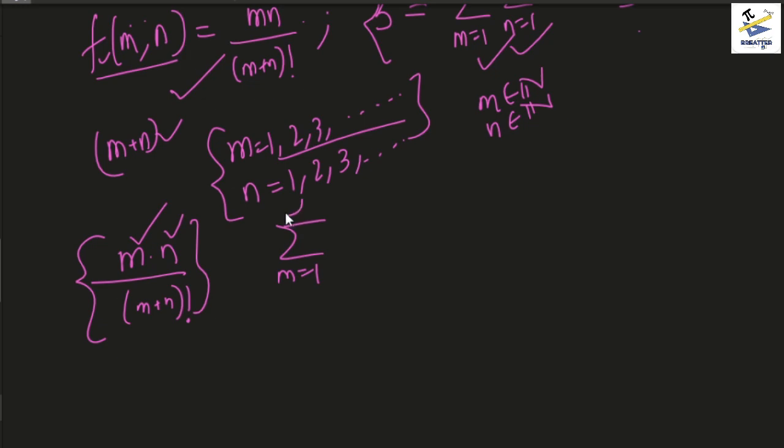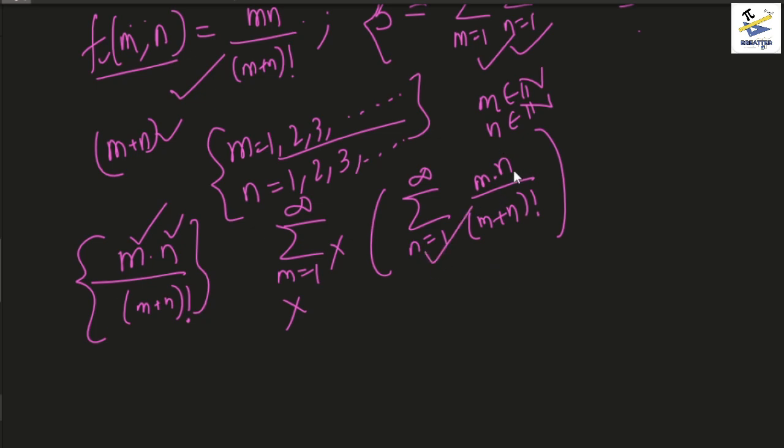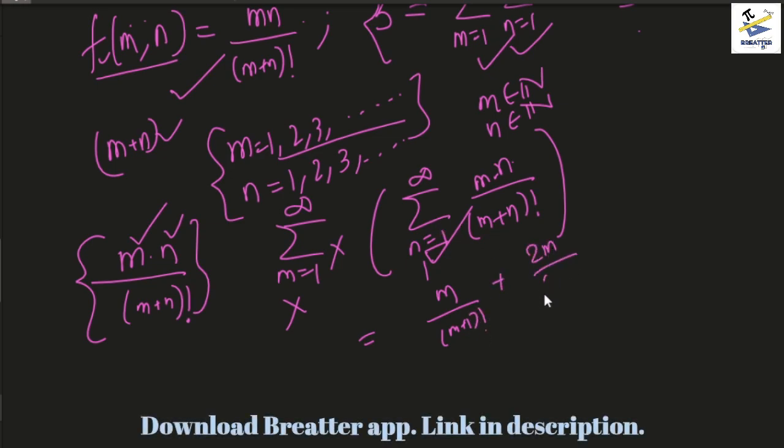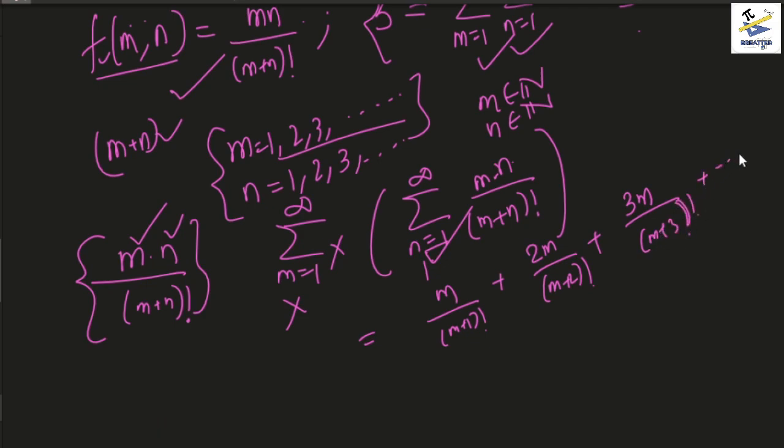What it means is, let us take one by one. Since there are two infinite series, let us ignore the outer series for once, and suppose this is given as n equals 1 to infinity, where m is just a constant. Just ignore the m part. It's like m into n by (m plus n) whole factorial, where n is the only variable present. Now when we put in n equals to 1, it will be m by (m plus 1) factorial. Put in n equals to 2, it will be 2m by (m plus 2) factorial. Similarly for 3, it should be 3m by (m plus 3) factorial, right? In this way, this is basically an infinite series which consists only of the terms of m.